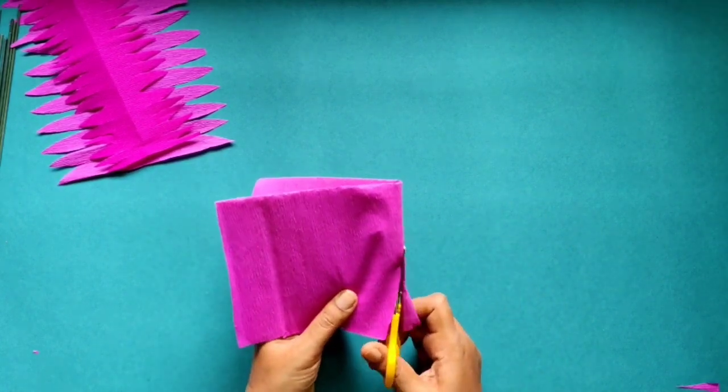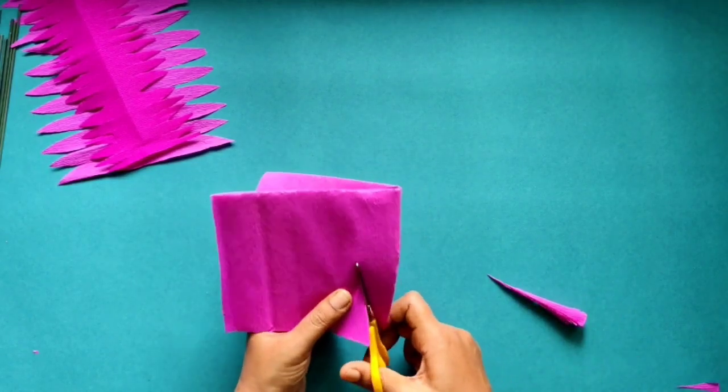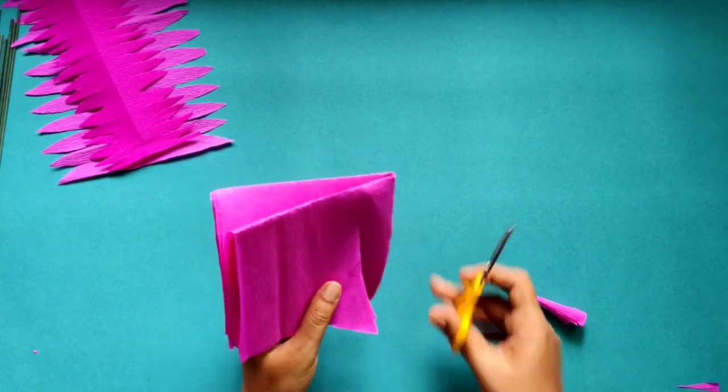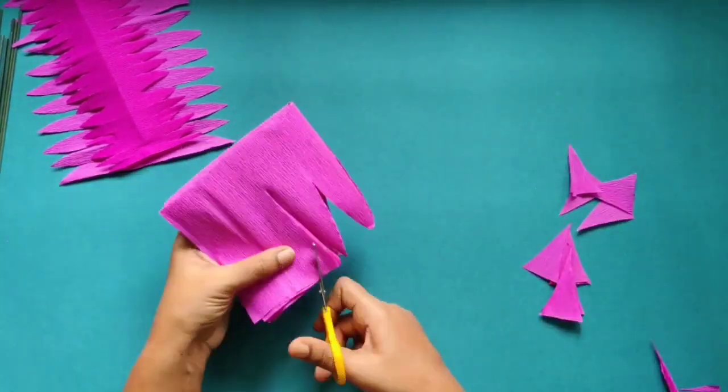Here the shape of the petal is very important. This gives the structure to the flower. Cut it deep down to 3/4 of the size of the paper.